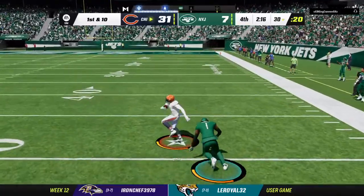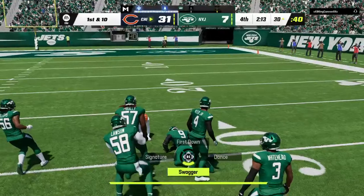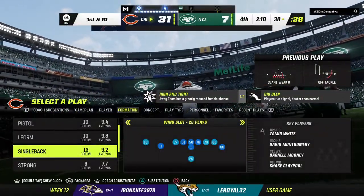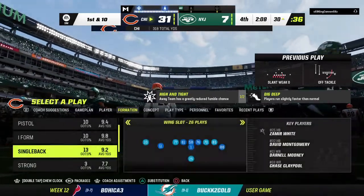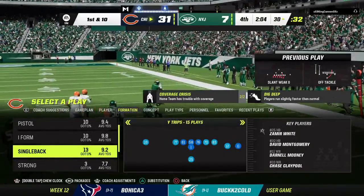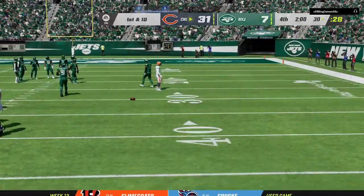And some room to work. And he gets all the way down to the 30-yard line. A huge play there for Chicago. 41 yards on the ground. Carries like that, that's how they're going to continue to salt this thing away here, Charles, in the fourth quarter. Yeah, how about that?